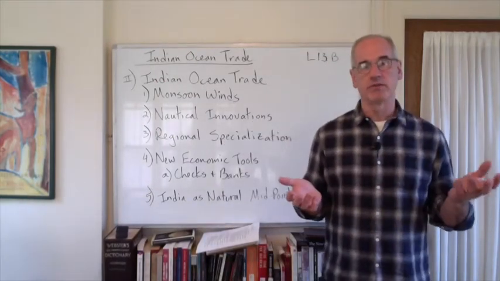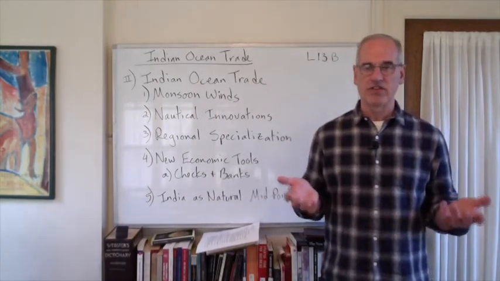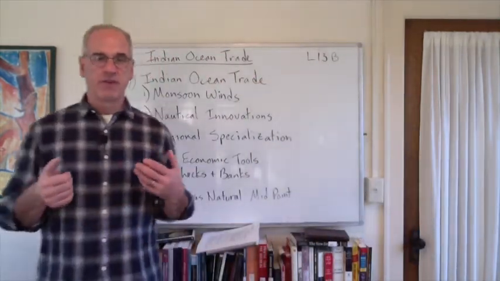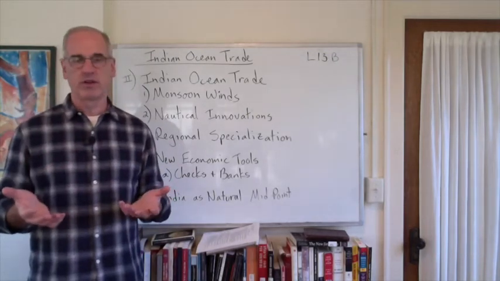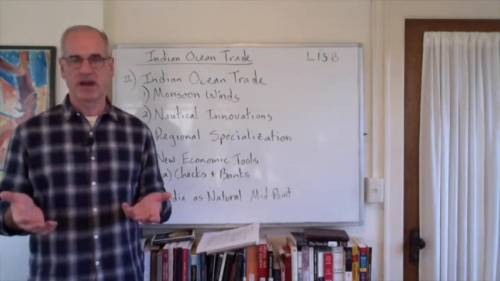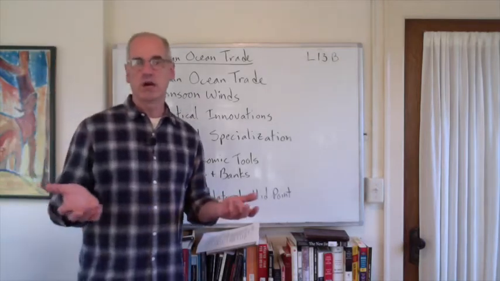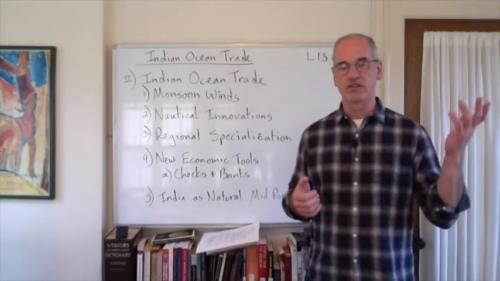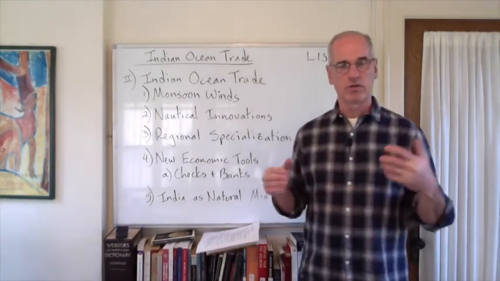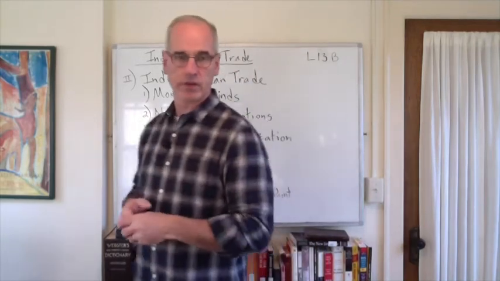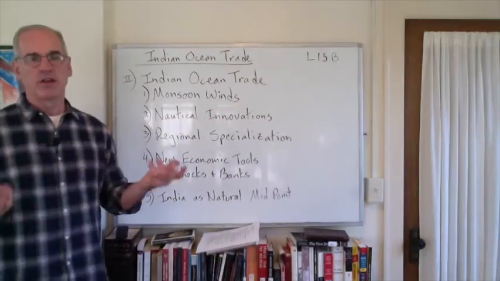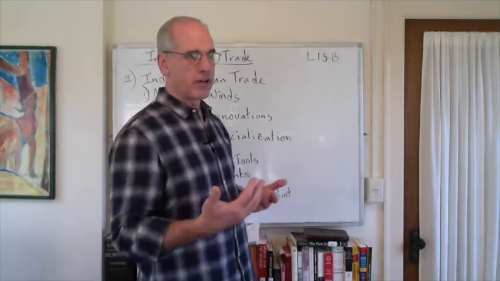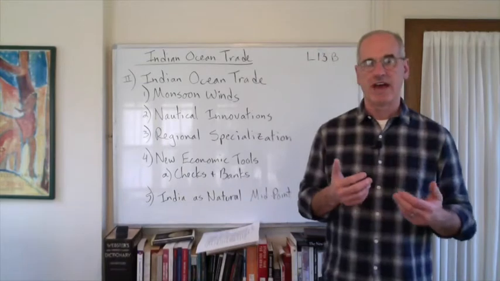Being a merchant was really a catastrophically dangerous thing before the modern era with the idea of insurance, because if you're putting the equivalent of millions of dollars into a ship and it sinks in a storm, you're out your money. Or if you send it to some southern port and it gets seized by the authorities there, you're out your money. Or suppose that you trade to somebody and then pirates take your stuff on the way back. It's really dangerous. So having regular monsoon winds allows a merchant to say, well, that's at least something I know I can trust. That at least I can predict.